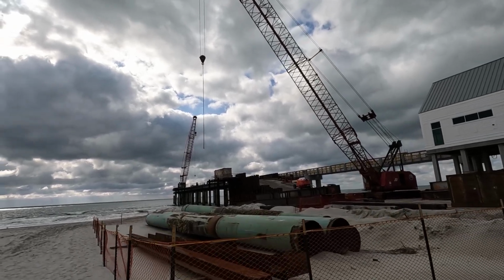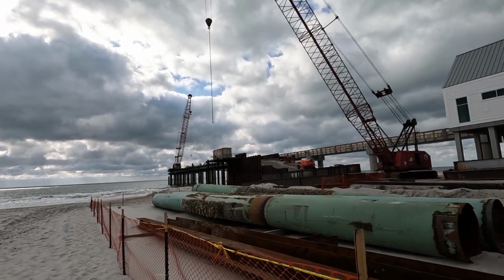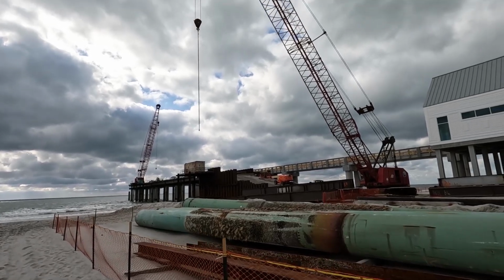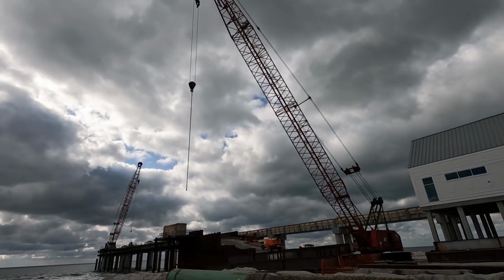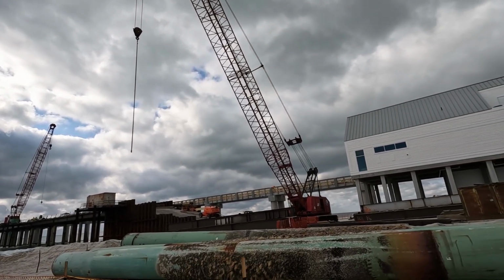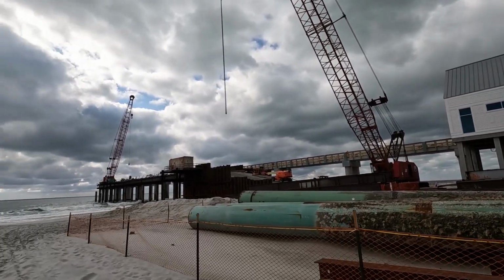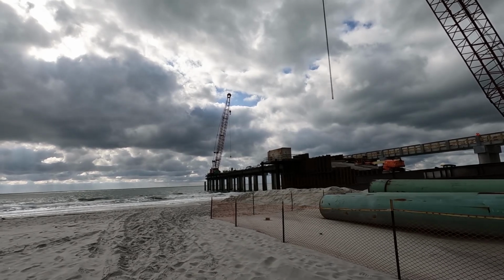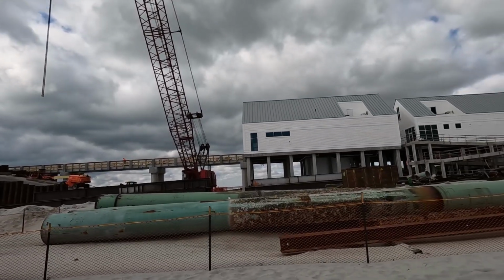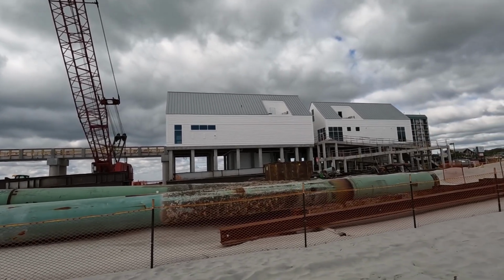So this is actually interesting, these pieces that they have pulled up, these old pieces and all the, I guess, barnacles and stuff growing on them. That's actually pretty interesting. Got these massive cranes here, so they are getting the railing up on the pier itself. As you can see, the railing there does not go all the way down yet, so that's again more stuff that needs to be completed. I would say that's not a huge amount, but they've also got this whole staging area that's still going, so yeah, I'd say there's a fair amount of stuff going on.